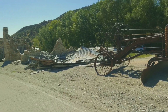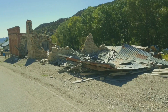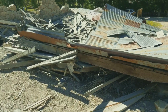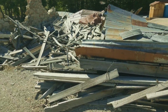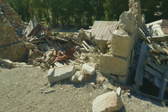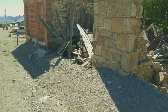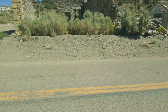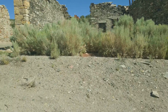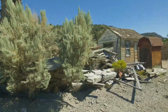And these are the buildings we're parked behind. See the X5 down there. This place is awesome. I like this stuff. I don't know why. I just like old ruined stuff. But this is collapsed in on itself, all these buildings here. But they're preserving it, and you can walk right up to it and view it. It's amazing. To walk amongst this stuff gives you this weird sense of being there back in the day. So, okay, let's continue on here.